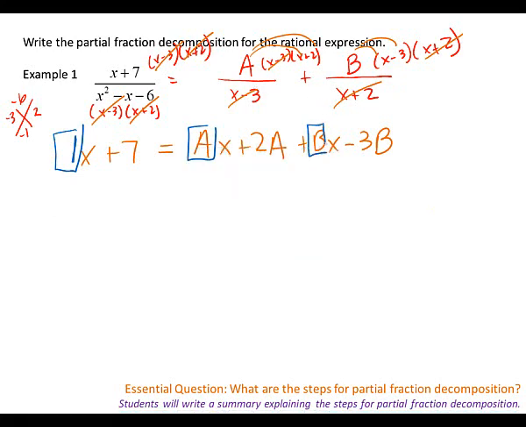Okay. So do you see how I boxed a 1? I boxed an a and I boxed a b. My goal was to solve for the a and the b, which is two different variables, which means I need a systems of equations. So the first equation we write is the x equation. And I'm going to write it by writing those coefficients. So I'm going to write 1 equals a plus b.